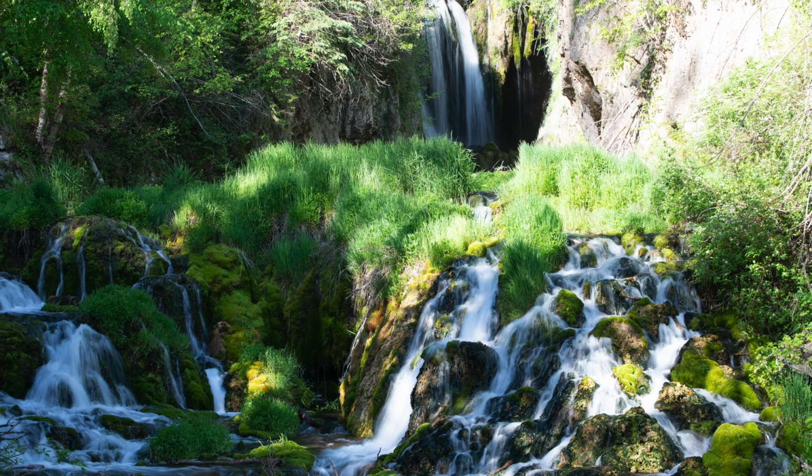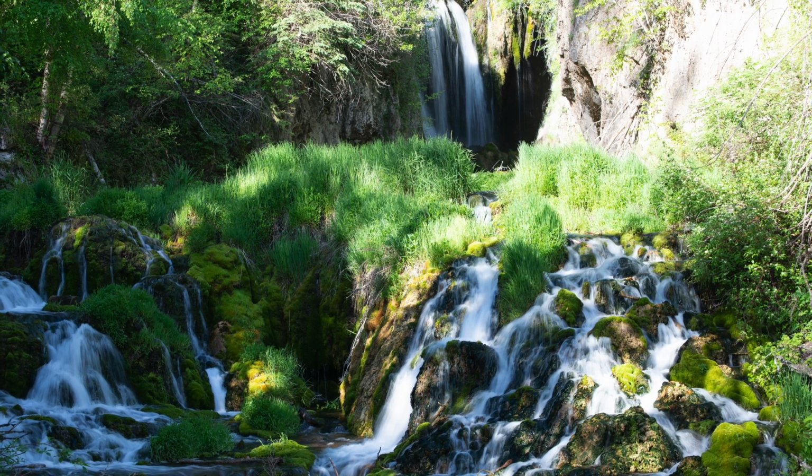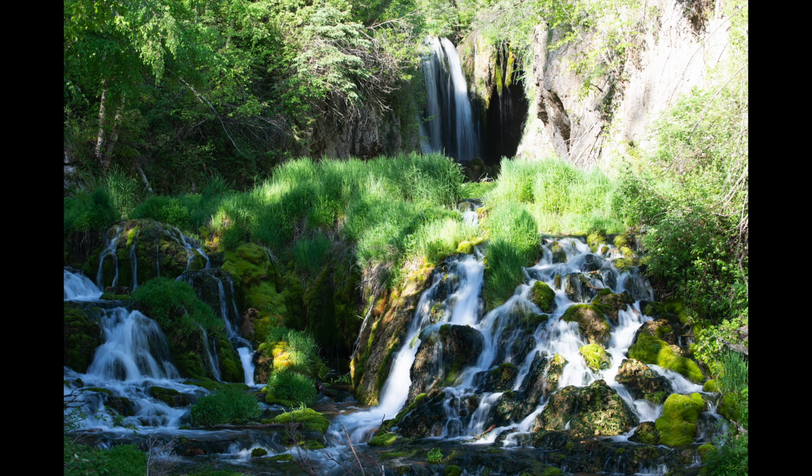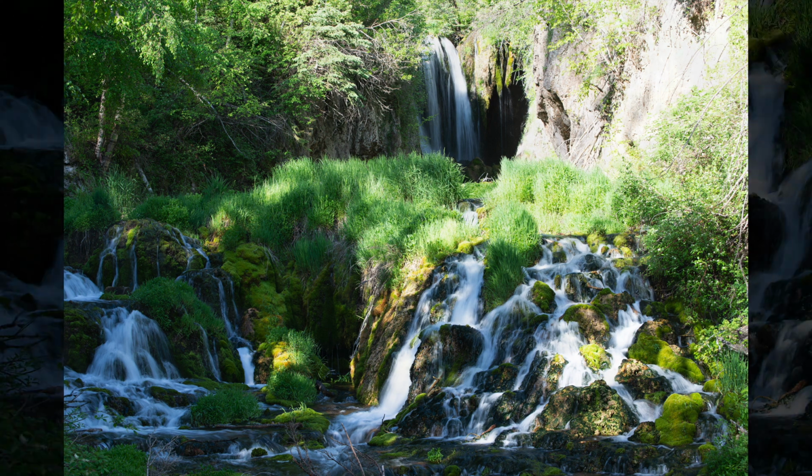So this is the raw image that we're showing you here, okay? The first step in my post-processing was to take that raw image and crop it down to just the lower part of the falls. No matter what I did bracketing-wise, that upper part and the lower part, I just couldn't find a blend that I liked. There's too much clutter, too much chaos in it for my liking. So for the first step, I cropped it down.